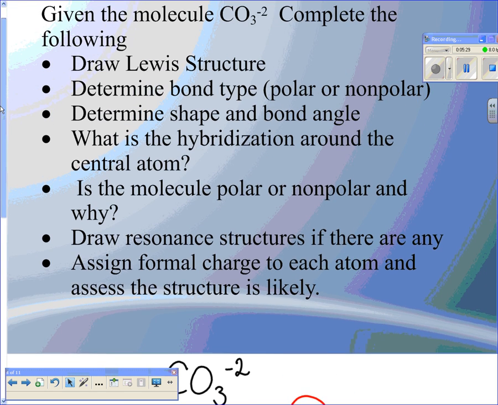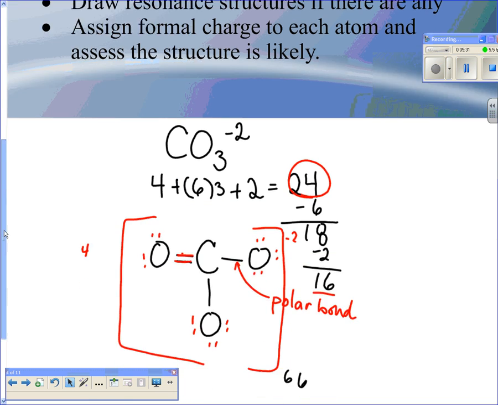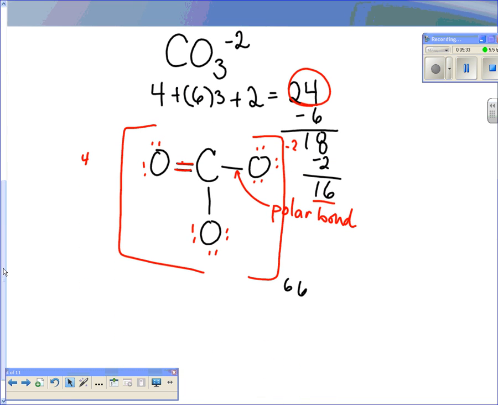So then the next thing I want to look at is determine the shape and the bond angle. And so I just need to make sure that I understand that, I'll go ahead and take this off here, that these bonds, the first bond that occurs, are called sigma bonds. So those are little sigma bonds. So they're my sigma. And this double bond here is called a pi bond. And I actually don't count that when I'm looking at shape or when I look on the VSEPR chart.